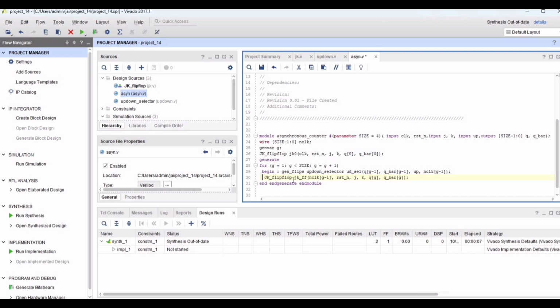In the JK flip-flop, I have to give N clock of 0 as the input clock of the next flip-flop.